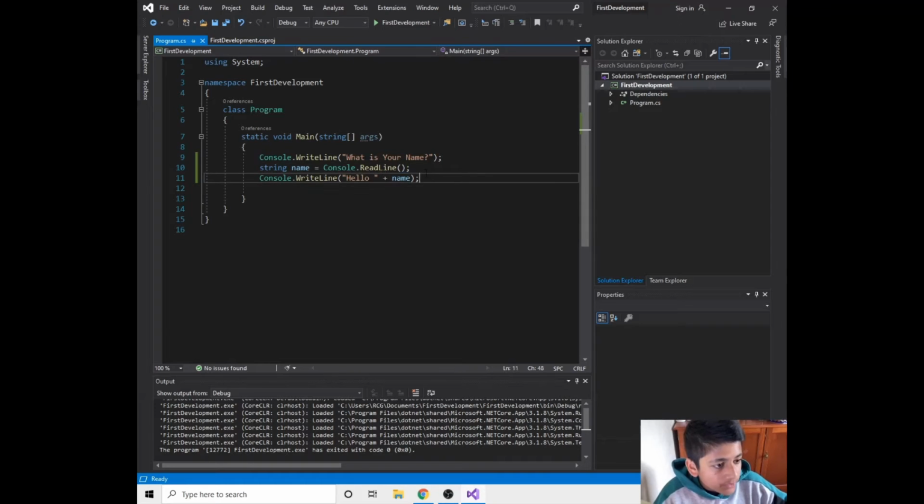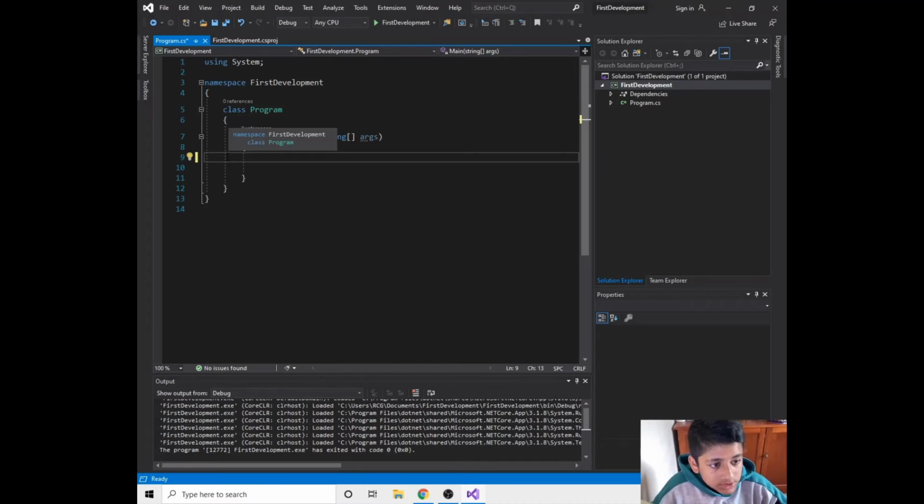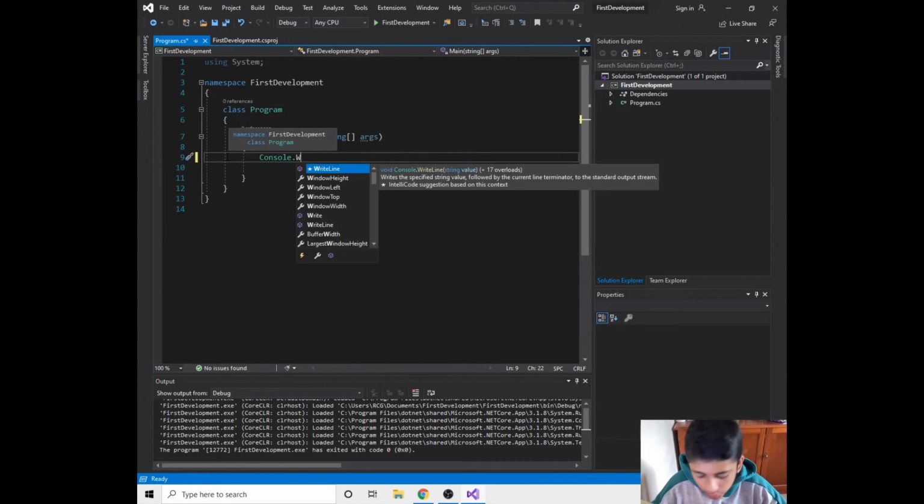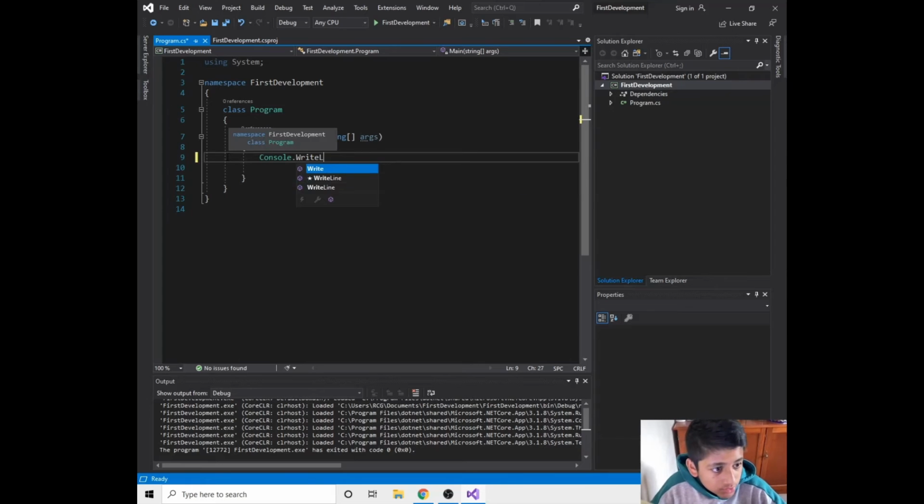We could do the same with an integer. So right here we're going to write Console.WriteLine, then put "What is your age?".